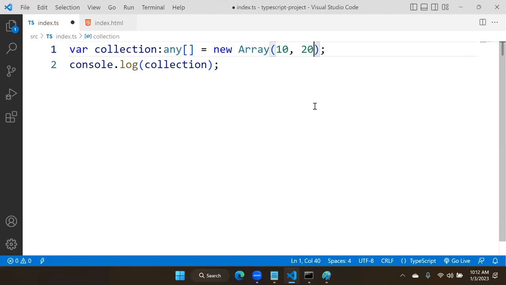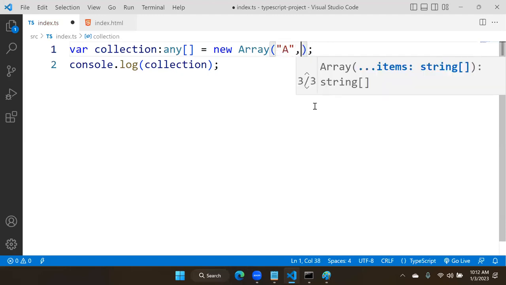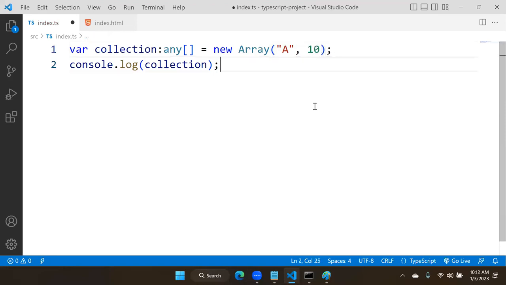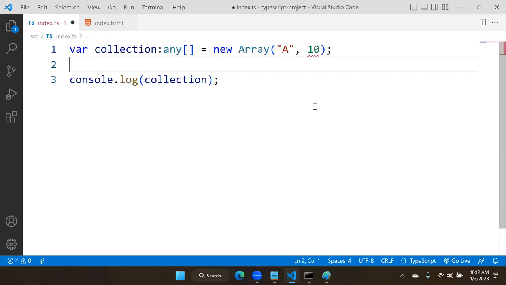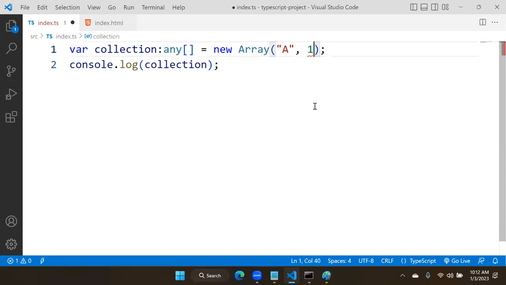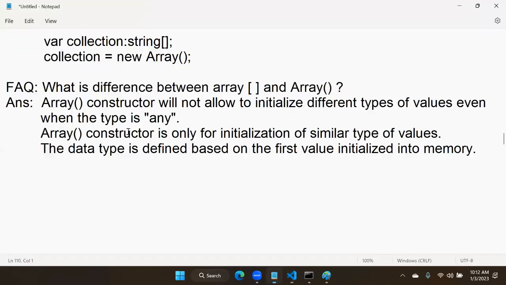For example, if I enter the first one as a string, then a second one as a number is not allowed now. That means now all must be of what type? String type. So what is the first point I told you? Array constructor will not allow to initialize different types of values, even when the type is any.